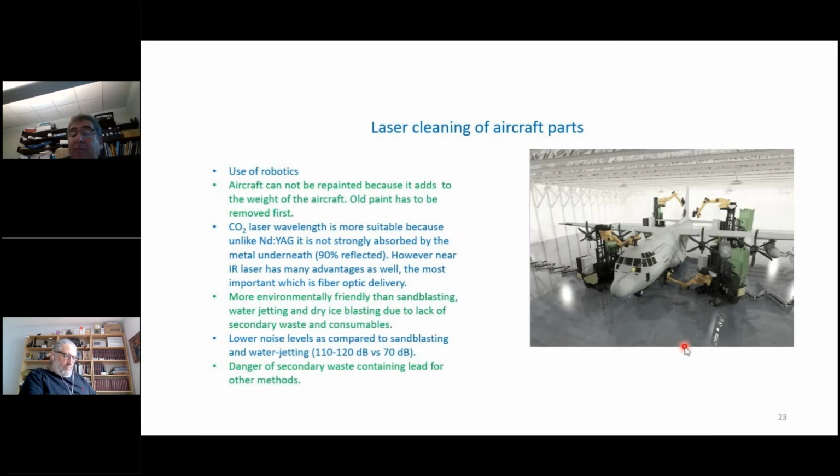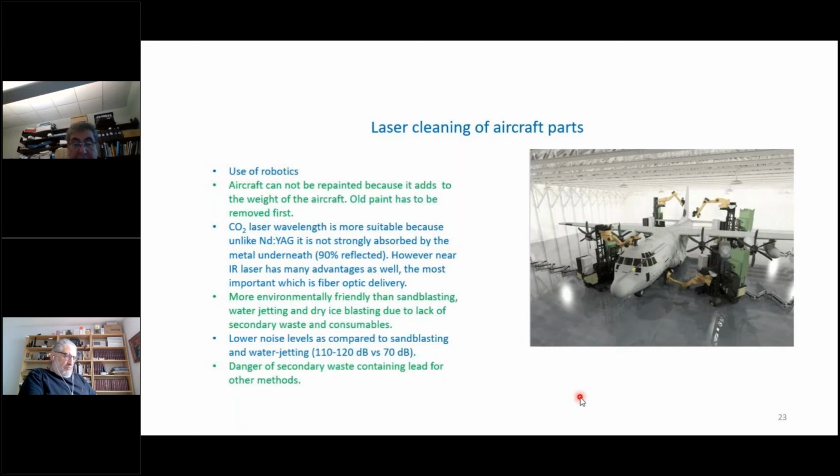So you can use a CO2 laser, but you cannot use fiber optic when you do that, but you can also use the near IR laser, such as a neodymium YAG or fiber laser, and then you can use the flexibility of the fibers to do this cleaning. In any case, aircraft body is very sensitive, and you have to make sure that the substrate doesn't get damaged. So if you're using the near IR lasers, the parameters of the laser should be carefully chosen so that the substrate is not damaged. But it's definitely possible to do it using the near IR.